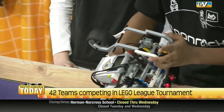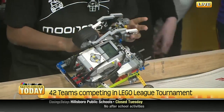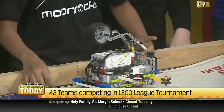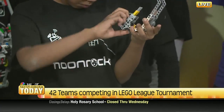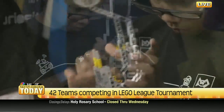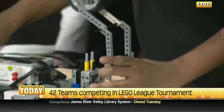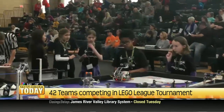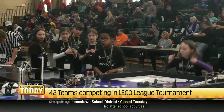As he's showing us this, can you talk a little bit more about seeing the kids get involved and excited and being at the level that they are at this age? It really is incredible the amount of things that they can do and learn from this. They're programming loops, they're programming menus, they're building with gears. They know how to gear up, they know how to gear down, they know what to use a worm gear for. It really is quite incredible.